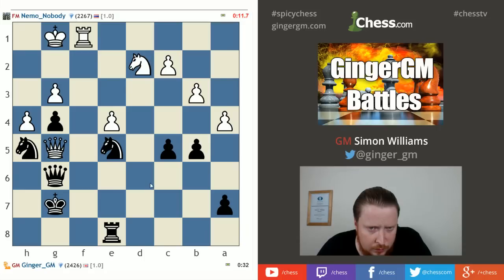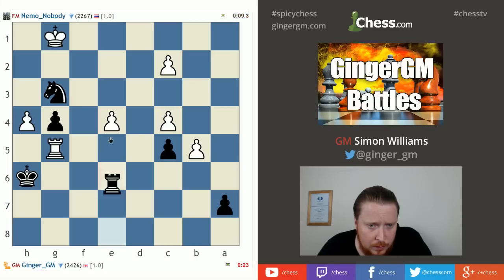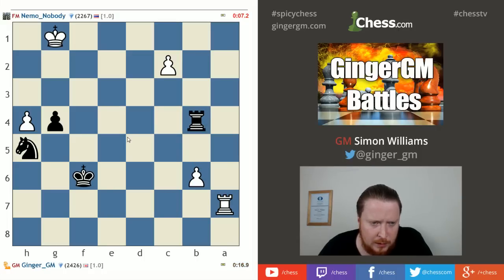I'm not sure why he did that. It's some kind of desperation check from him, which he really didn't need to do. But of course, he was very short of time, so that was his main issue. And as long as I don't lose on time, obviously I'm going to win this game, being a nice little piece up. If I say don't lose on time. Oh, he's annoying, isn't he? Bloody annoying. Checking me like this. And he's quite quick as well.